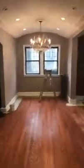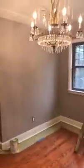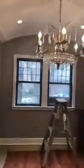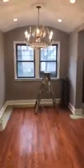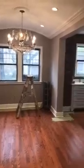This is our breakfast nook going into the kitchen. And now we finally got our color on the wall. Some people asked what this color was. This is Metropolis by Behr. That is the color that we decided to go with. I think it surprised me how much it made the curved ceilings pop. That's one thing I'm really happy about, is it really accentuates the curve that we've got going on.